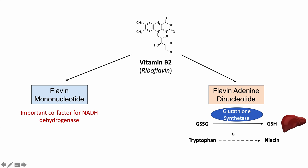Flavin adenine dinucleotide is also used in the formation of niacin, vitamin B3, from tryptophan — again, a very important process. And finally, flavin adenine dinucleotide is important in the Krebs cycle, where it's used as a carrier of chemical energy. FAD can be reduced in the Krebs cycle to FADH2, and then it can be used to generate ATP from mitochondrial complexes.